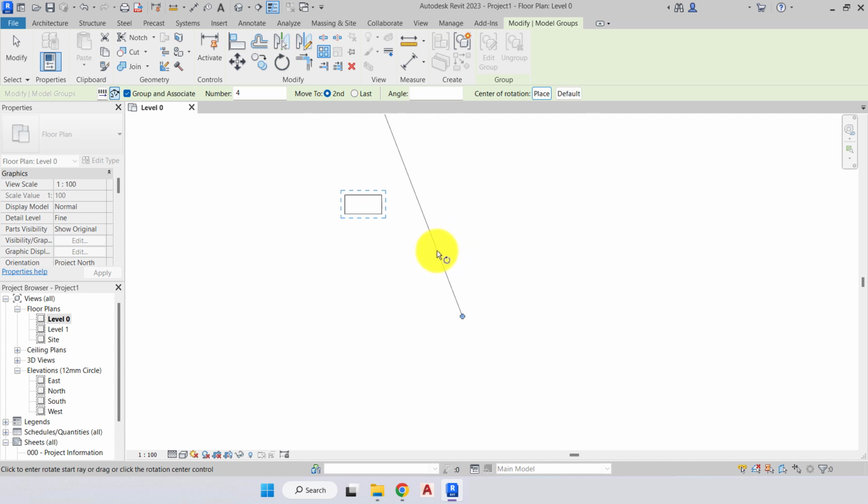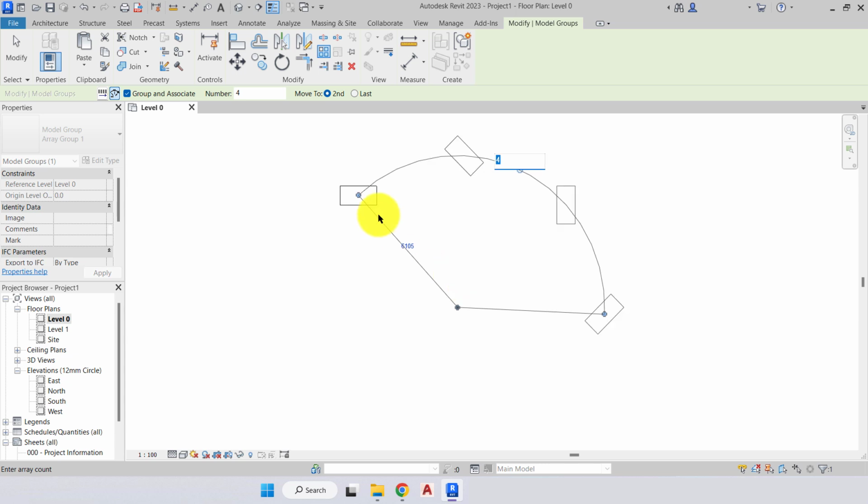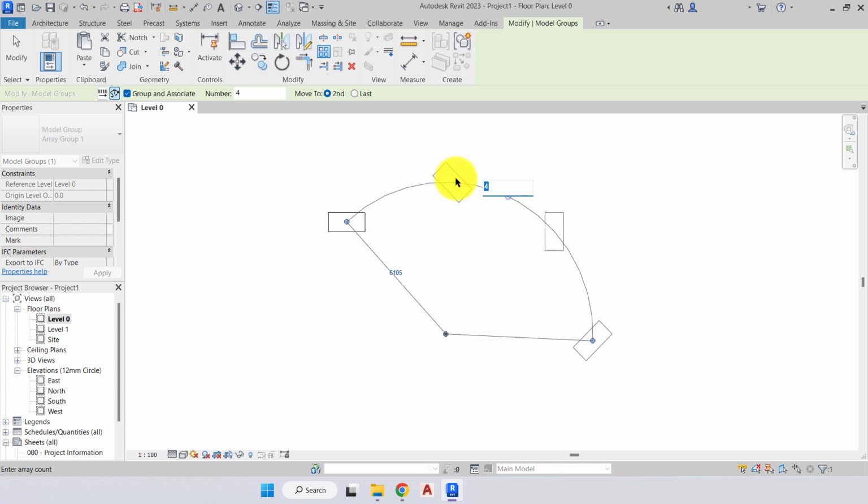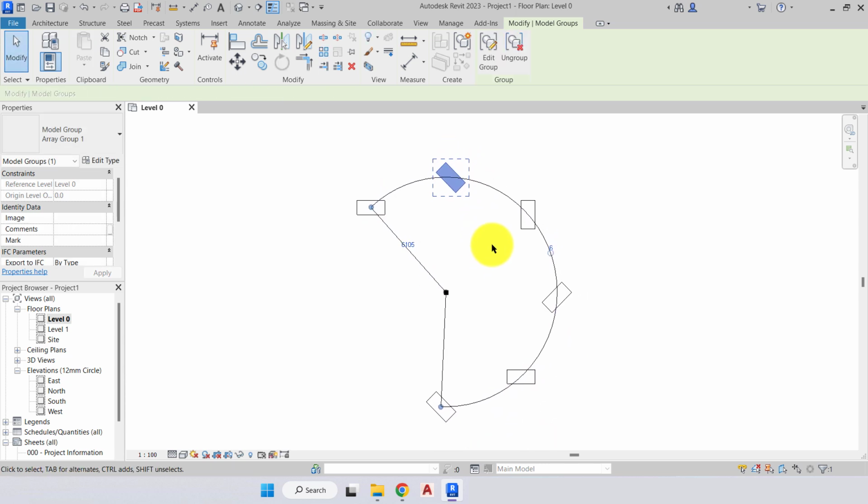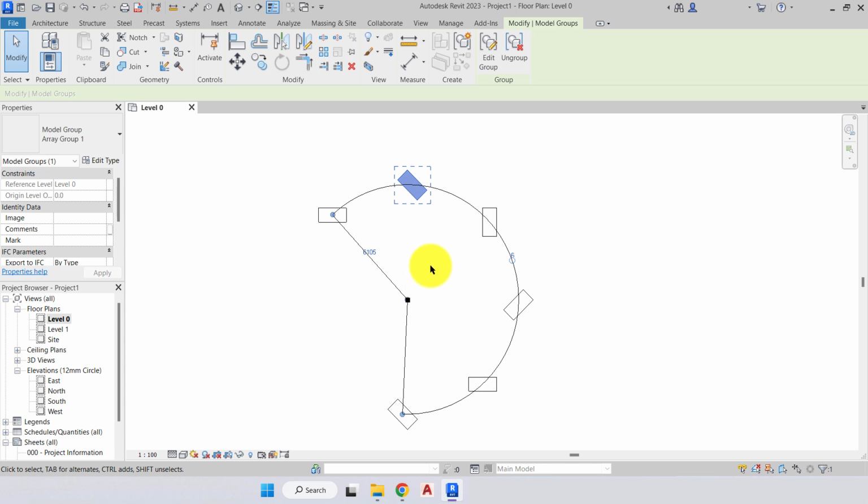Next, I'm going to choose the start point for my rotation. And as I move away, I place my second point, as our move to is on second. Once I place that, the following two will rotate around that center point. So there's my first, there's my second, and when I placed my second, we see it followed the same path around that center point, and as it's in a group, we can continue to add additional desks to that.